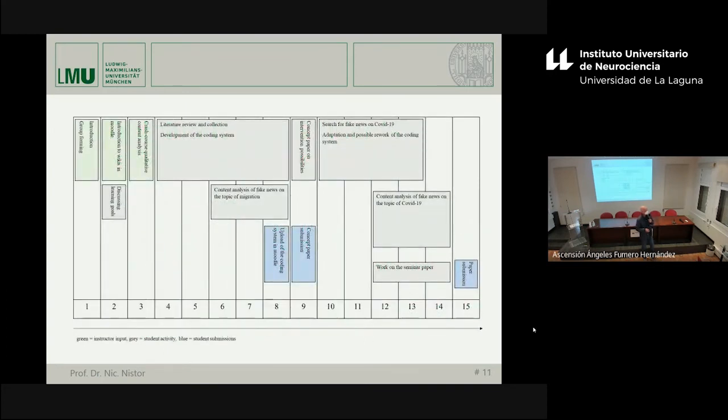I'm sorry, it's a bit hard to read because it's very small. What you can see here is that the course was over 1 semester with 15 weeks. First of all, there was some input from us as instructors and 2 large blocks of activity of our students. First, to read research literature and, while reading, develop analysis categories, codes for the content analysis. And in the second part of the course, to apply what they have learned. And finally, the blue boxes, this is output. That means they had to write something, course papers, submit them and present them to each other.